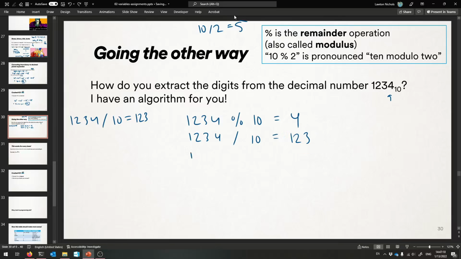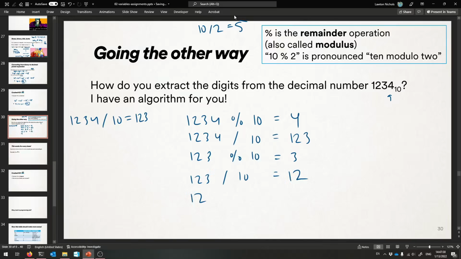Then I can do 123 modulus 10 to get the rightmost digit, because it goes in 12 times, 120 with 3 left over. So I've got the 3. 123 integer divide by 10 will get rid of this 3, shift it away, make 12, because it's 12.3, right? It drops the 0.3.